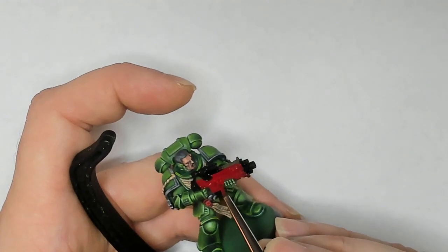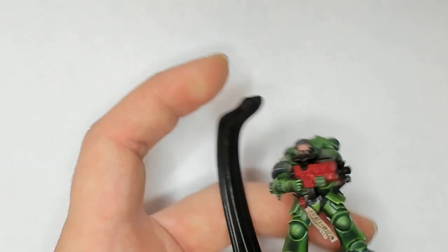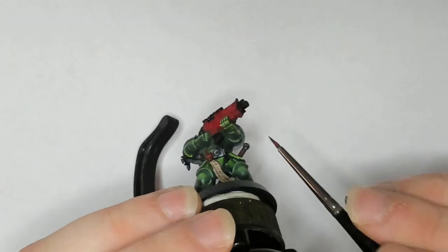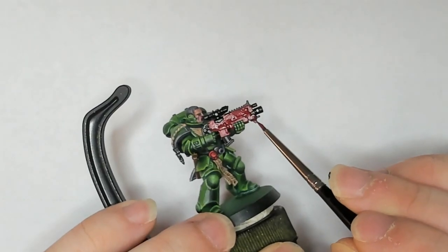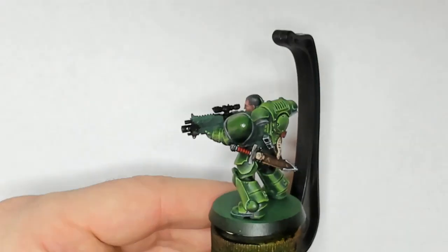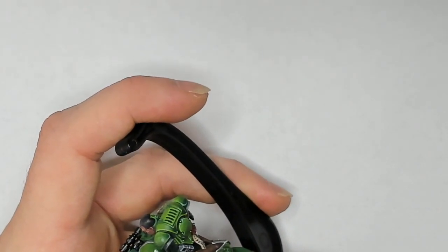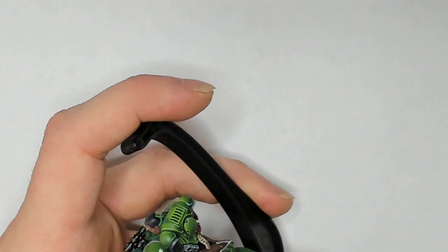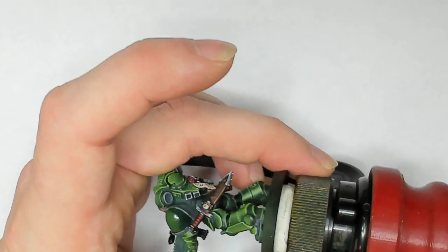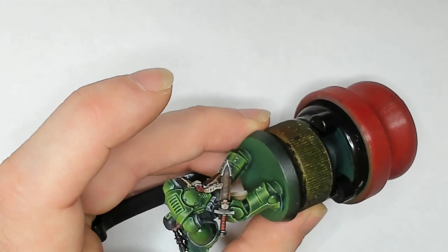Come back and fix that trigger. Hit the trigger a little bit there. It's okay. Alright, so now we want to get the bottom of the gun, sorry, not the barrel. And now start the other side of the gun. You can see I'm just getting really extra cautious around the parts I'm finished, like the hand, gun there, thumb.